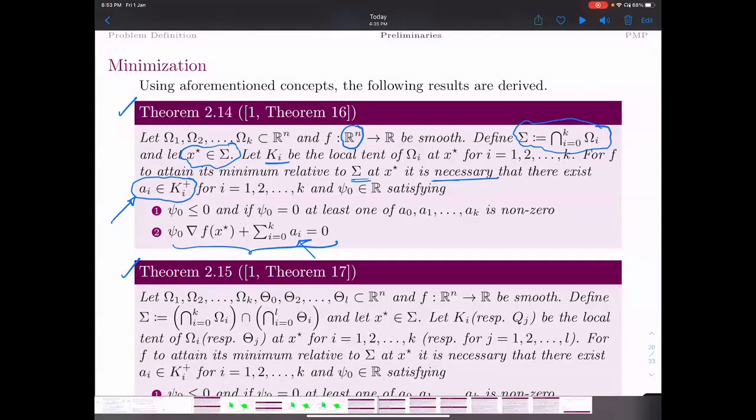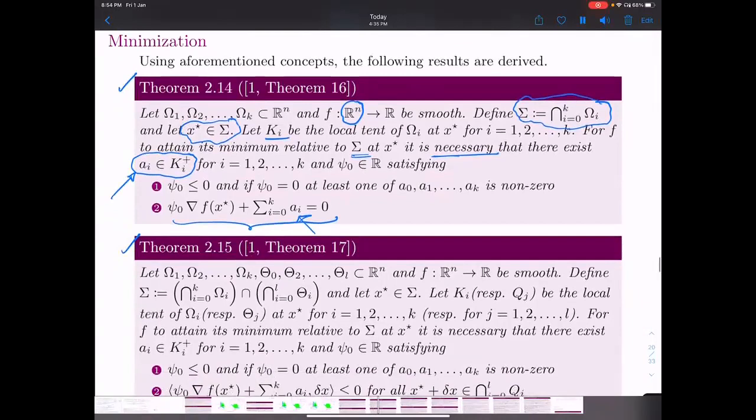I think in this, maybe not. They're not even assumed convex here. Then the second one actually has some constraints in addition to these sets, so they come in from the control aspect. Now the third one explicitly has the type of constraints that we see in control. But these are essential theorems for basic minimization of functions with constraints, right? All right. Constructing these local tents.